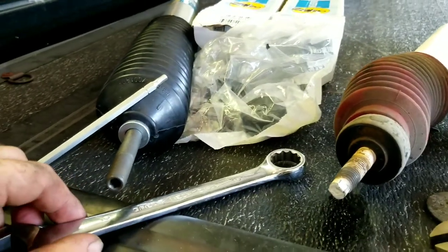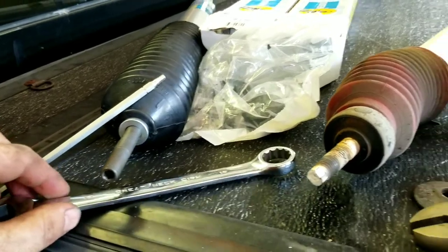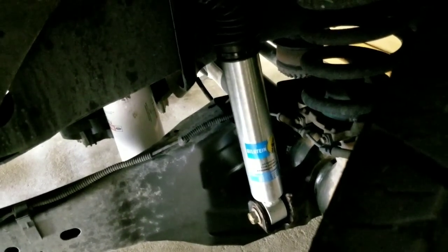Again, if I knew what the heck I was doing, I probably would have had this done a long time ago, but I'm figuring it out as I go. Shock installed. I'm going to go give her a test drive and see how these work. I'm sure it's going to be like night and day because those Ranchos were just shot. But I'm going to take a shower first because it's Texas. It's the weekend before 4th of July, it's 1 o'clock, and it's going to be 100 degrees today.